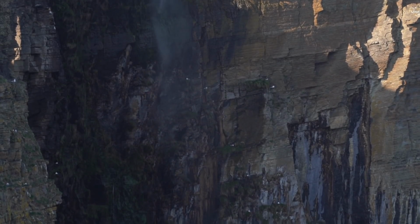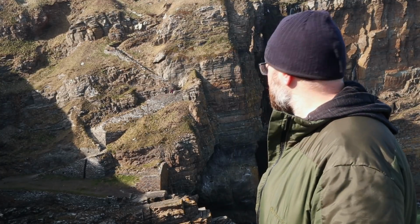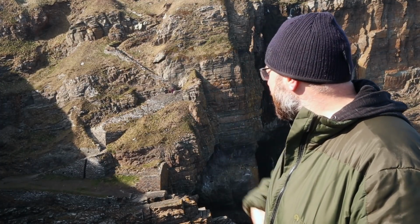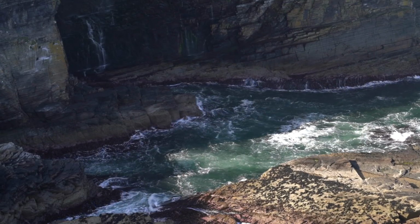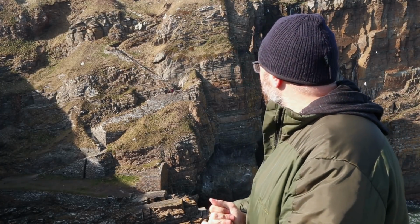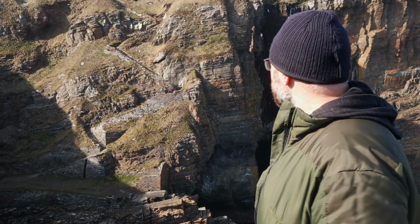You'll probably see Lisa's over there as well with Monty, so I'm quite surprised she managed to get down those steps without Monty pulling her down as well. A bit dangerous, but there's about 330 steps here down to the bottom of the cliffs. In the old days, the small fishing boats would come in, and apparently the ladies who lived at the top would, in their heels and skirts, carry the catch to the top of the cliffs. But none of that today. It's just something really interesting to come and see.